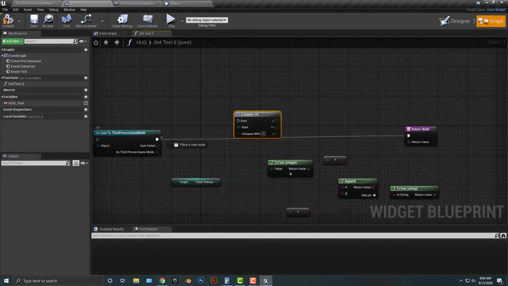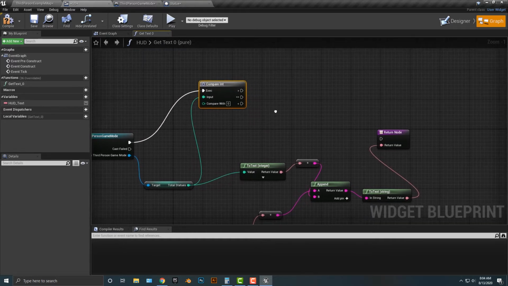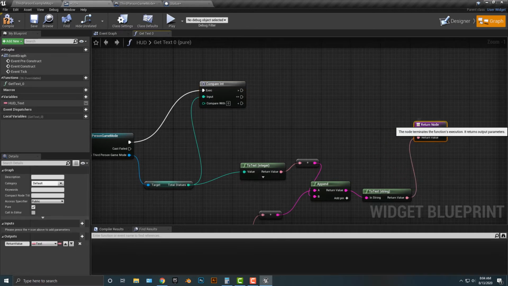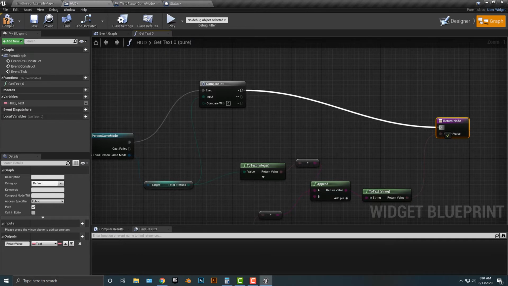First of all, we need to hook this up here. With this, we need to compare the int. So if the input is equal to or greater than 0, we're going to simply return the node here. And if it's equal to 0, we're going to do that here.